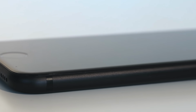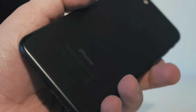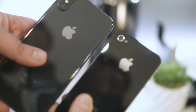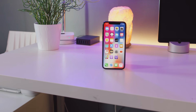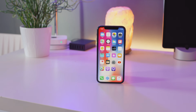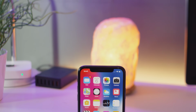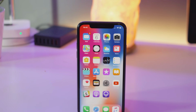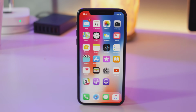iPhone design became lazy in recent years. The aluminium unibody of the iPhone 6 series never felt quite as special as the iPhone 5 and iPhone 4 that came before it, and we had to endure that for far too long before Apple made a change. But what a change it is. With the iPhone X, Apple pulled out all of the stops to make its finest smartphone yet. The curved glass panels combine beautifully with the shiny stainless steel frame to create a premium package that looks and feels fantastic. The iPhone X is a little bit heavier than its predecessors, which only adds to its premium feel.